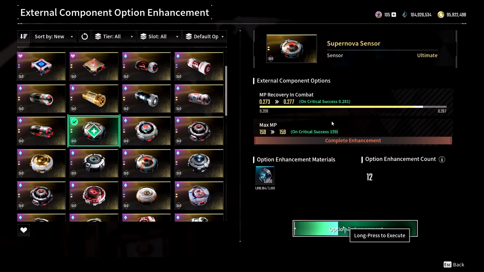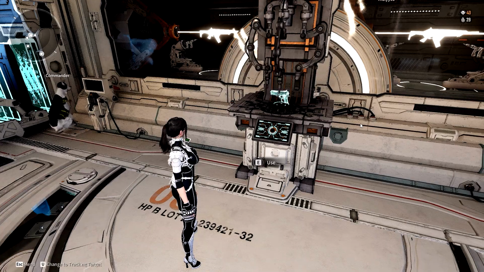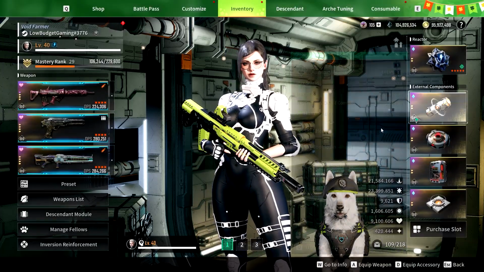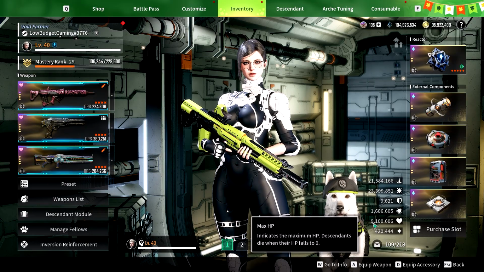We're now in the gold. And I can add another crit, 281. Now max is 287, 285, and 287. So now I finally fully enhanced all my external components and the reactor. You can see max HP, max MP. Finally, we have the perfect rolls, perfect quad rolls by doing this.